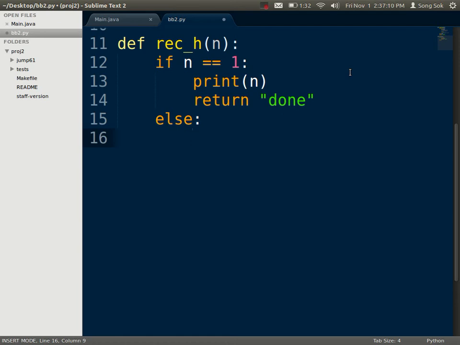Okay, so what's our first recursive call? If n is even, right? So we can say if n mod 2 is 0, this checks if it's even, then we want to print n. Actually, we could probably make this more efficient if we just print n at the top.